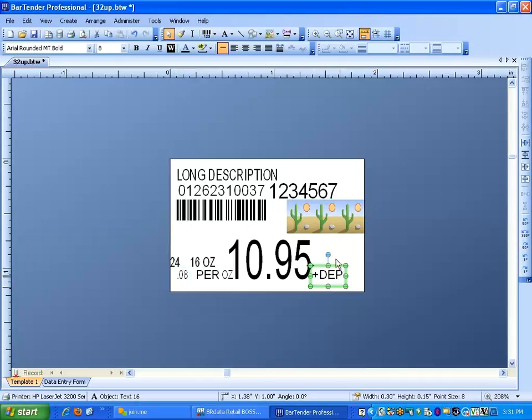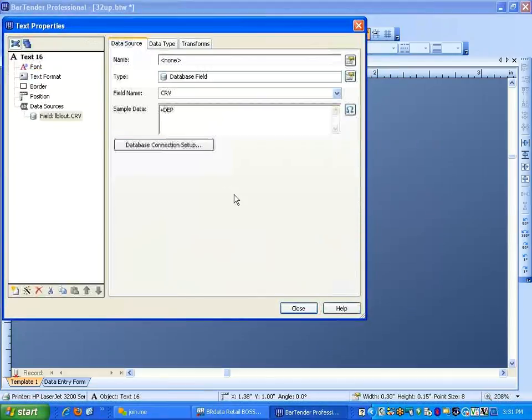Then over here is the deposit field, and just so everyone's aware, if you're from Oregon, if I right-click on this, the system can, in BR data, will print a deposit. If you have a POS link attached to an item, which is your deposit, the system will automatically put a yes or put the verbiage CRV or deposit in there. On this field name drop down, it's called CRV.